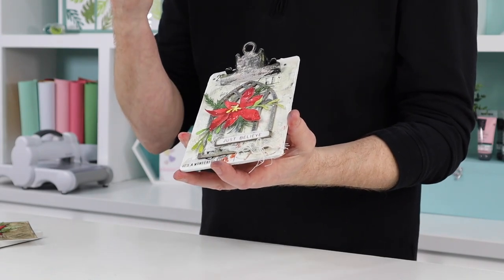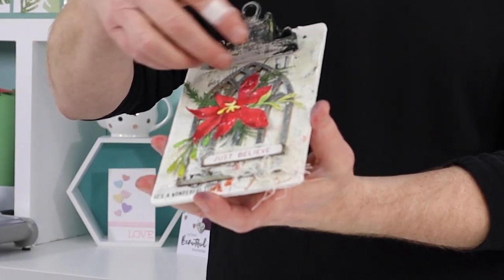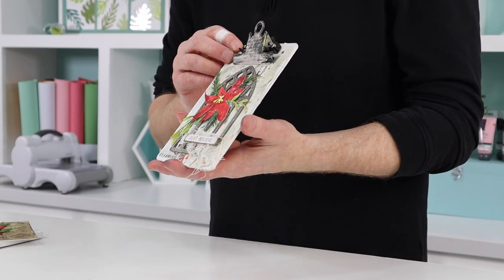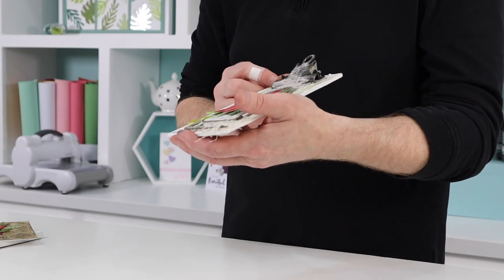Another one by Colbert — this is a lovely mixed-media make. We've got crackle paste in the background, inks in the foreground, and that lovely sort of church window style that was big a couple of years back. A really nice make — I admire the amount of technique, time, passion, and attention to detail that has gone into this.